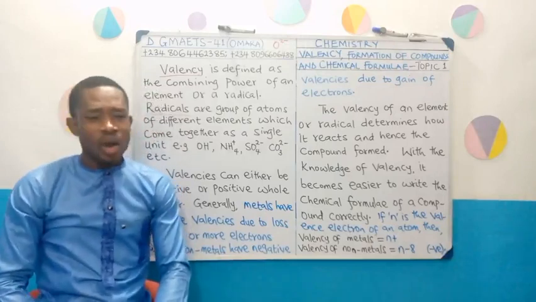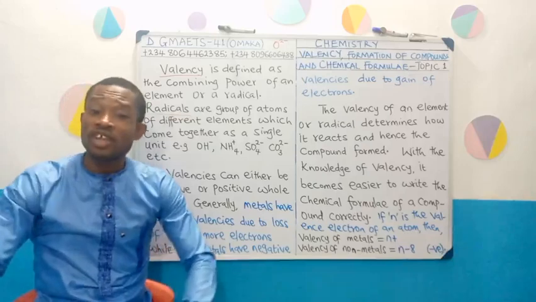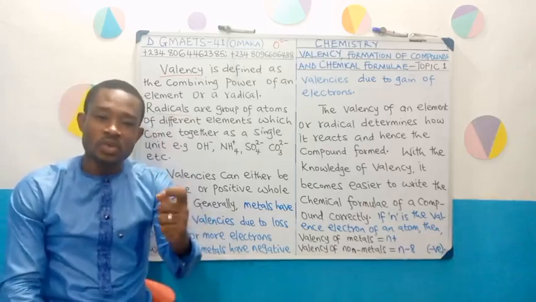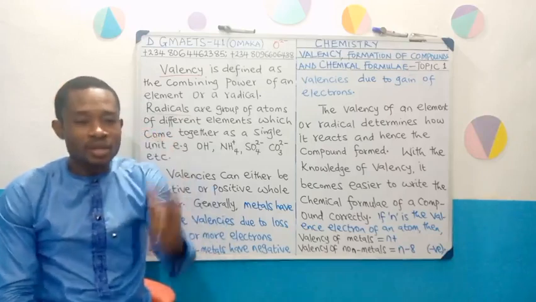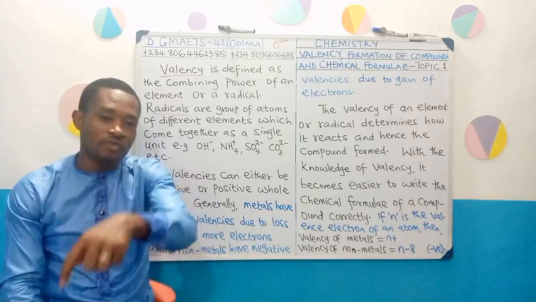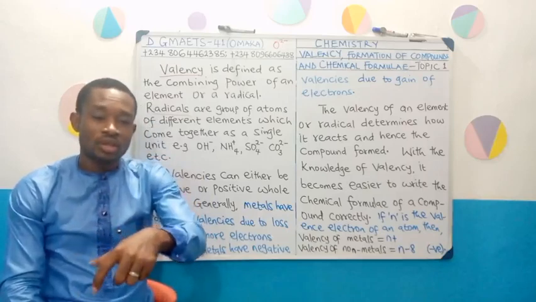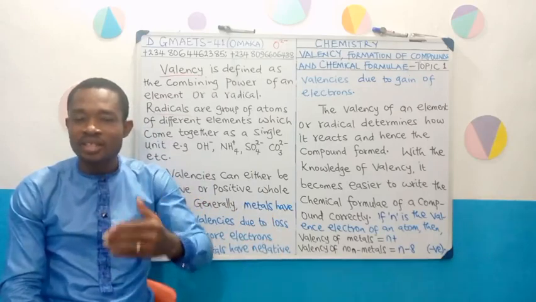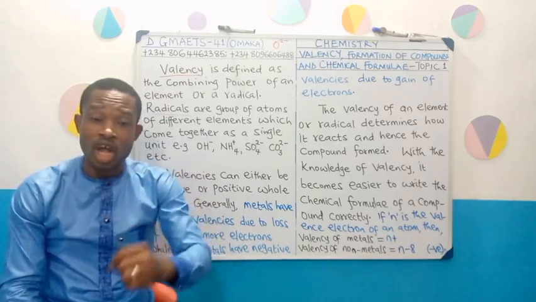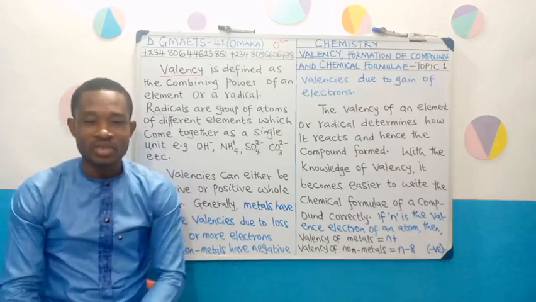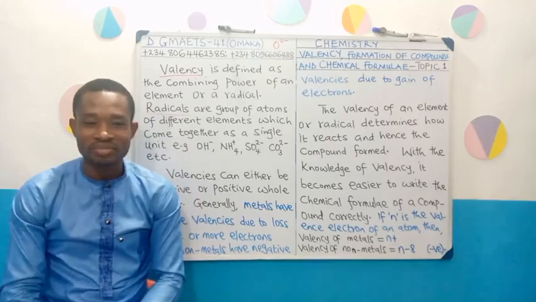Next, I would like us to talk about the first 20 elements. When we know about the first 20 elements, possibly their atomic structures, which will help us determine the electronic configuration, the number of electrons in each shell, then we can easily get the valency of each atom. And then we will start doing a lot of things with this knowledge.